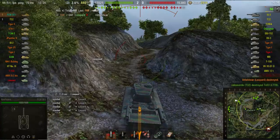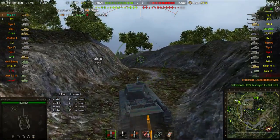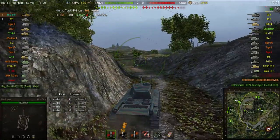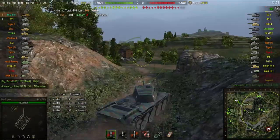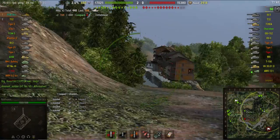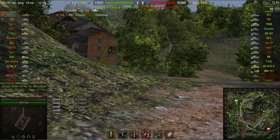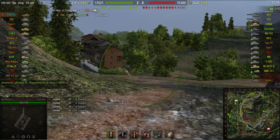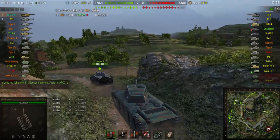Another great thing about this matchup is that there is no artillery, which means that you can play the game as it should be and not camp in one corner trying to avoid it. Usually you can catch out any slower heavies that will try to push on the eastern flank, but there was nobody here.